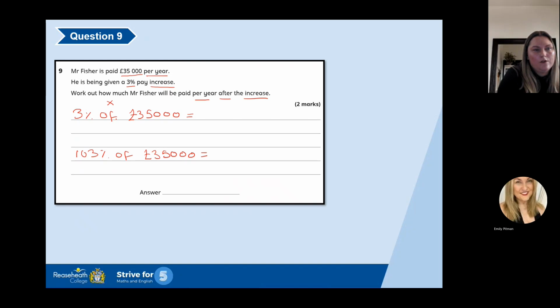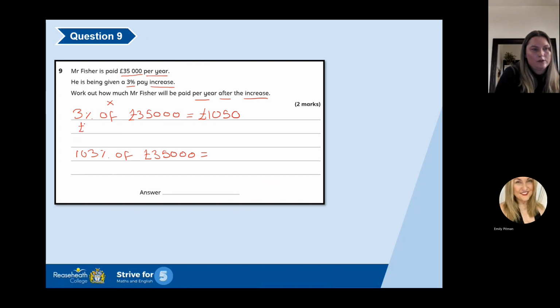So 3% of £35,000 is, I'm typing it directly into my calculator, so 35, shift key, and go to the percent button, times 35,000 equals. I've typed in 35% for some reason there, I want 3%, shift, 3% times 35,000. There we go. Thought my answer didn't look right then. Which gives me 1050.